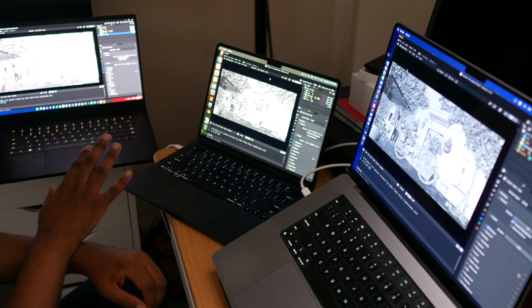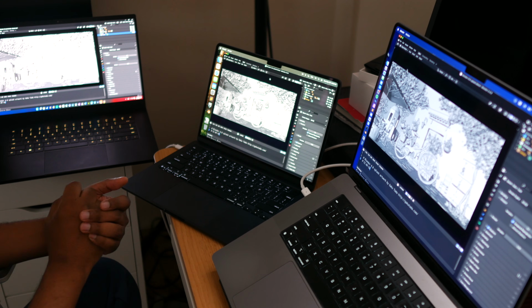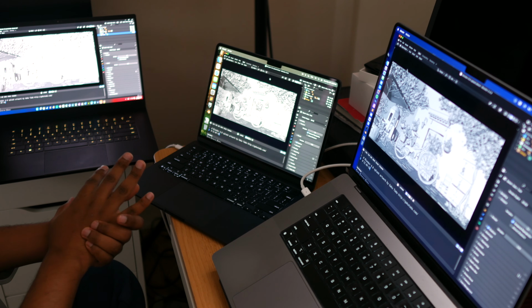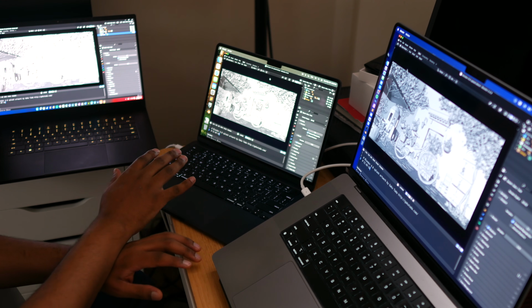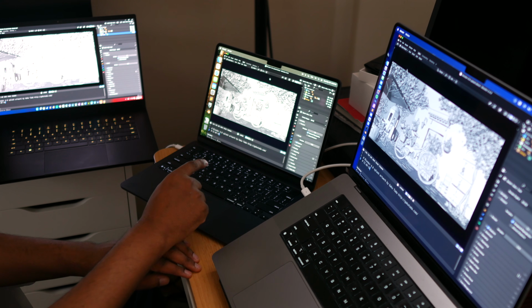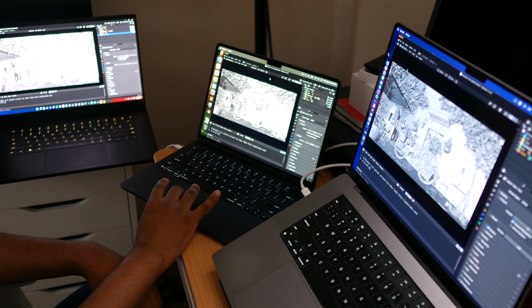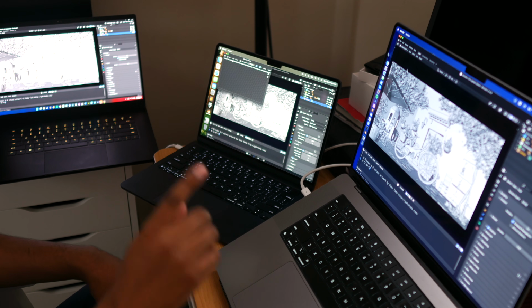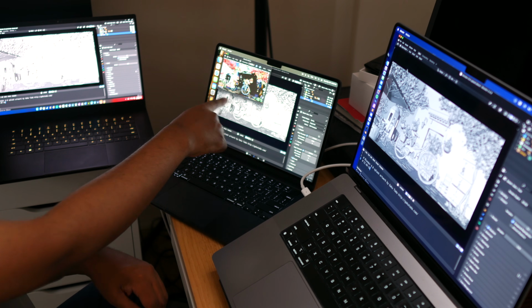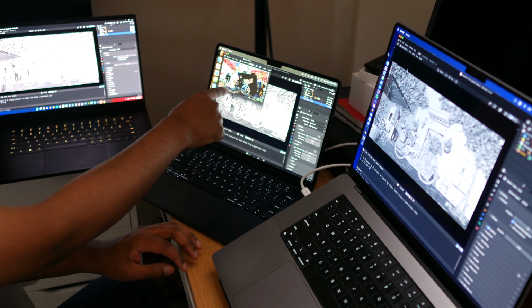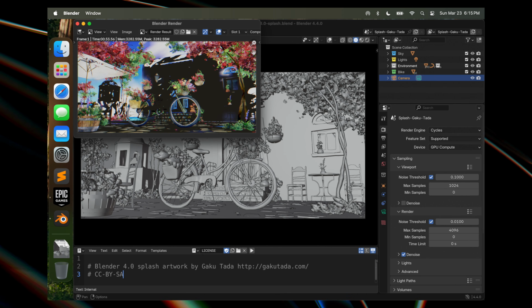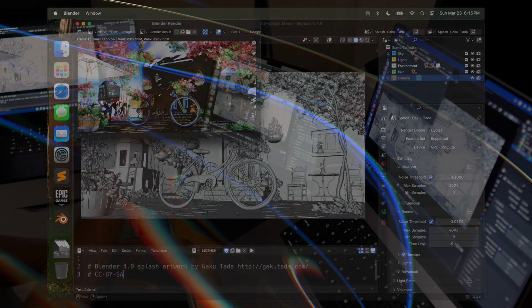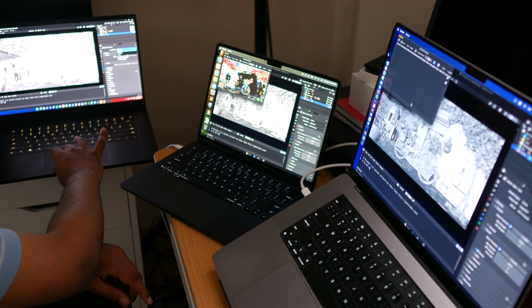So with the 4.0, or aka the artwork by Gakko Tada, which is the bike, we are going to render 1 frame. Now, on the M4 MacBook Air, when I use Cycles for that, it gives me an issue. So I am going to have it run first with Cycles, and I will see if the M1 Max would give me the issue. The issue I talked about in another video, where as you can see some of the stuff does not render, I want to see if I would have the same issue with the M1 Max and also with the Windows machine.